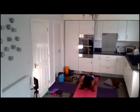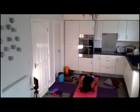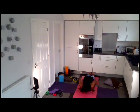Breathe in as you move your chest and ribs forward, lengthen your legs back. Relax your belly on exhale. Two more, breathe in as you're coming up, and exhaling as you fold. One more, breathe in. And exhaling.